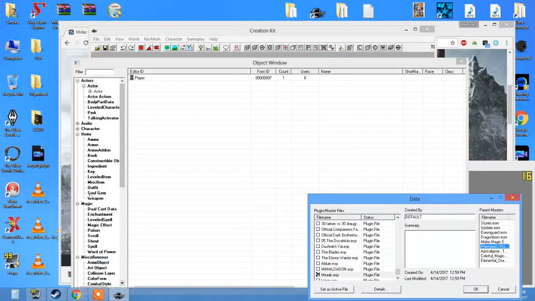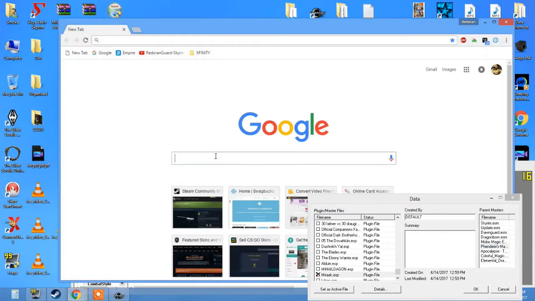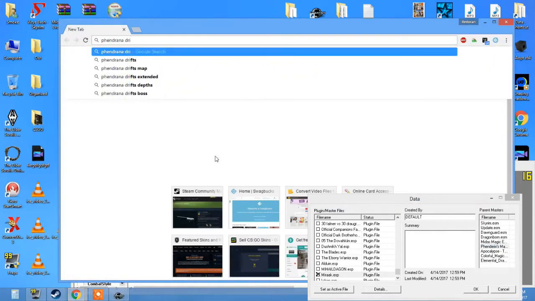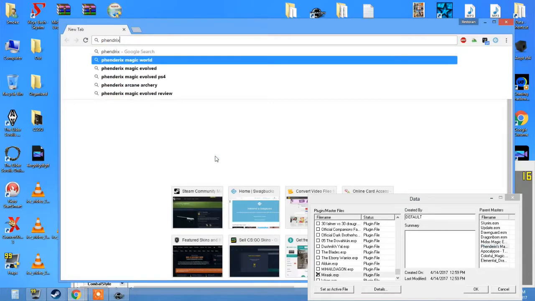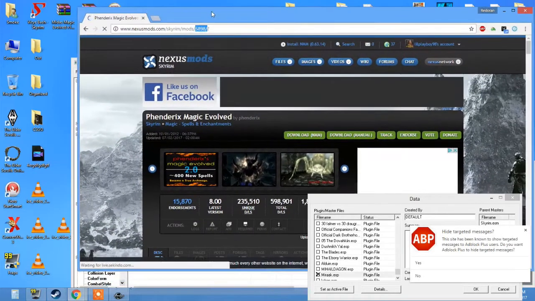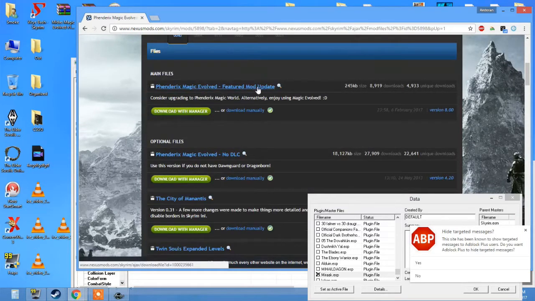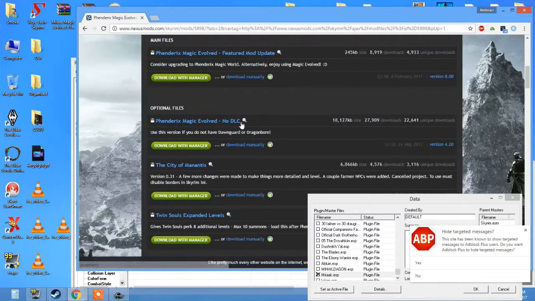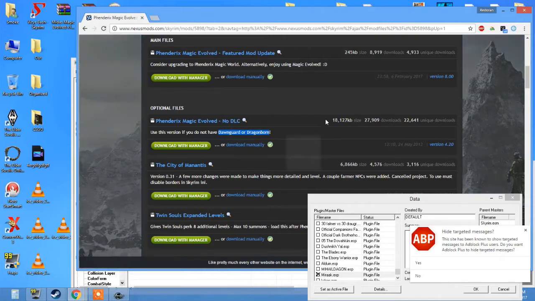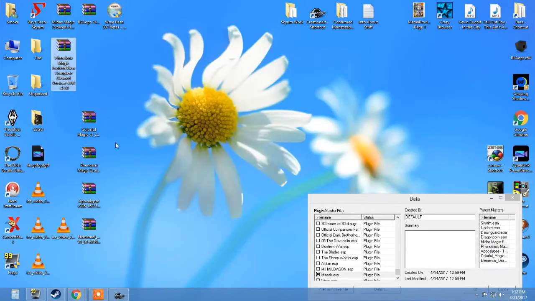It's Fendrix Magic Evolved. So we're going to have to look for Fendrix Magic Evolved. There we go. We go here, find that one, the 5898, and go to the download section. First of all, you need the update, which we will install after. But get this one right here, the no DLC. It says if you don't have Dawnguard or Dragonborn, download that one, but it doesn't matter, you do need them for Mirak. So click on download, wait for it to download, and then you have it. There you go. We'll install them in a bit.